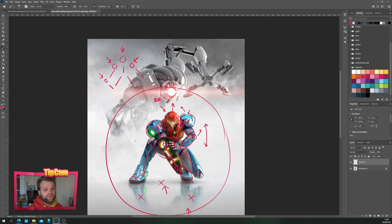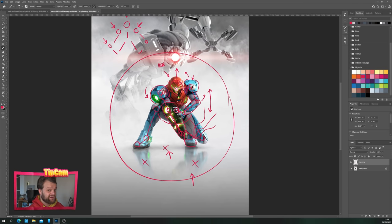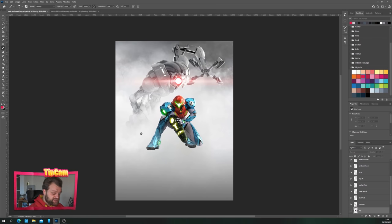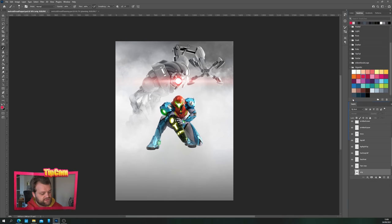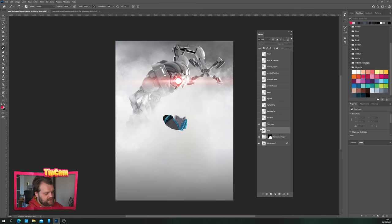Once we've done that we can start filling in the information behind it, ready for animation. We're going to leave the EMMY robot in the background static, but if you like this project you could also have a go at animating the EMMY yourself. So we're prepped — we know how we want the character to move. The next step is step two: prepping. I have the finished project here as an example, and you can see if I drag out the layers palette I've separated all of these layers into their own sections.